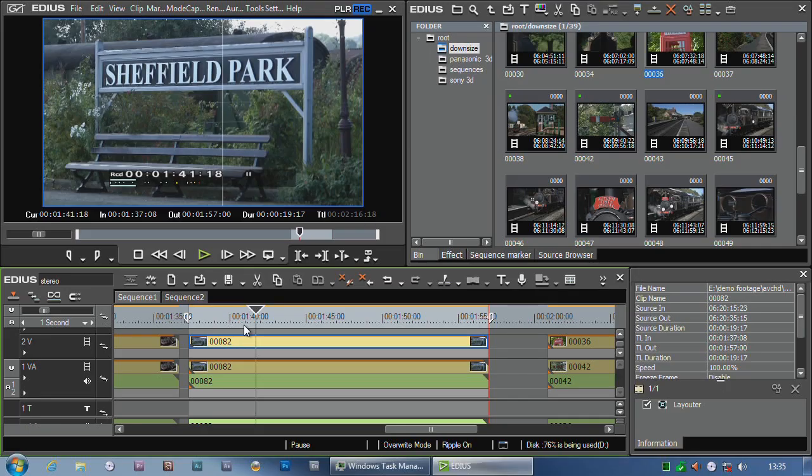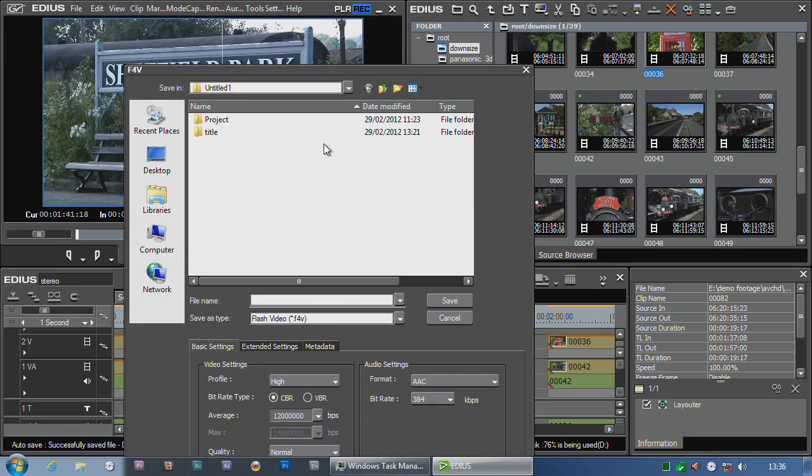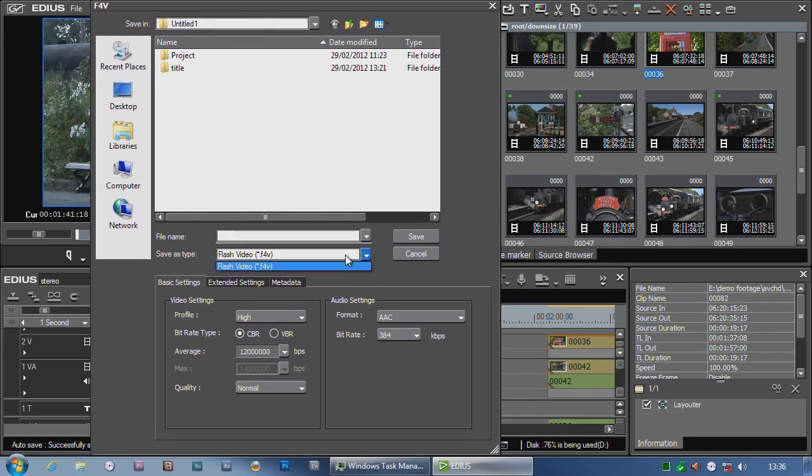Other things that they've added in, well, you might have noticed one earlier on when we were looking at the 3D stuff. Let's go to my H.264 encoding, and there's a new one at the top, F4V. F4V is flash encoding. This is a variation of flash, which is basically an H.264 flash file, so a high-def flash file. It's how all our tutorials are made and that sort of thing. But basically, it's a high-def flash file. You couldn't do flash before, now you can. F4V, choose your settings, bang, off it goes and encodes.